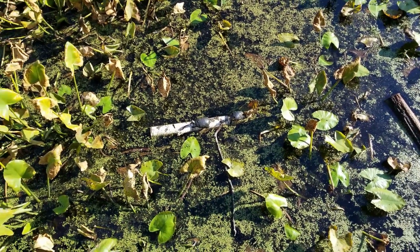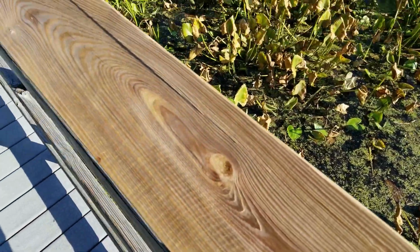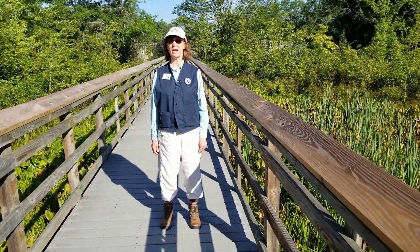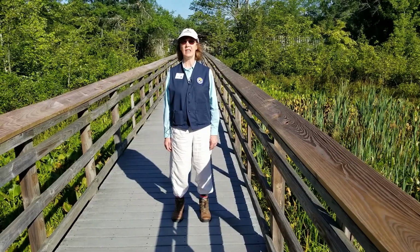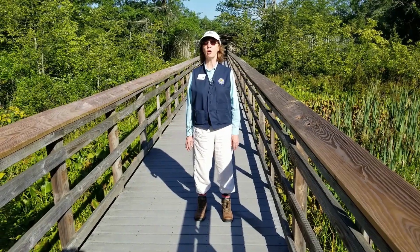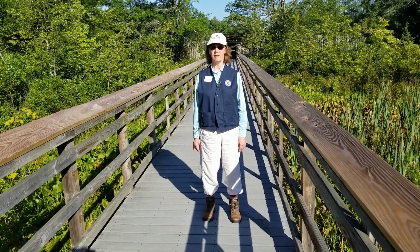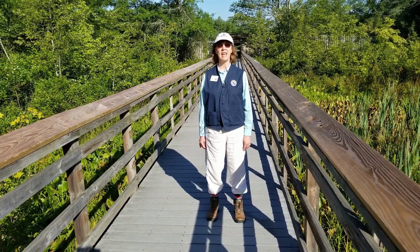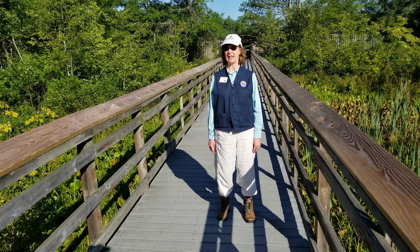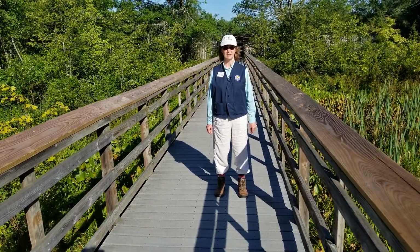We are at the Sportsman's Blind Boardwalk on a hot summer morning, looking at the eastern painted turtles. Eastern painted turtles are the most widespread turtle in North America. They live in ponds, lakes, and anywhere where there's slow-moving or still water, with plenty of vegetation and a soft bottom of mud. That soft bottom is where they spend their winter protected. Turtles are omnivores. They eat plants and animals. Lots of aquatic plants. If you watch them, you can probably see them eating sometime.